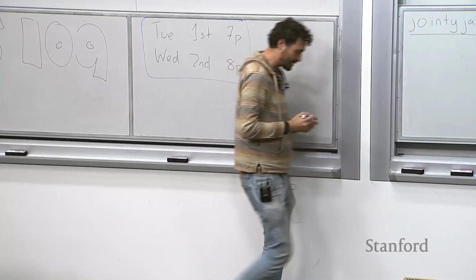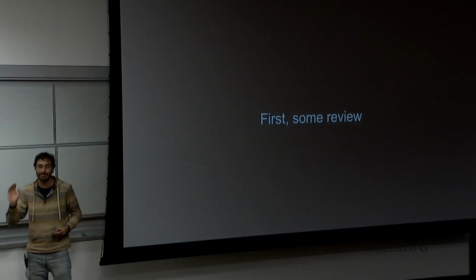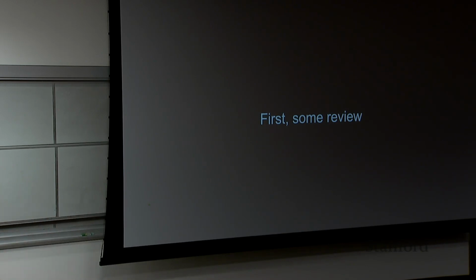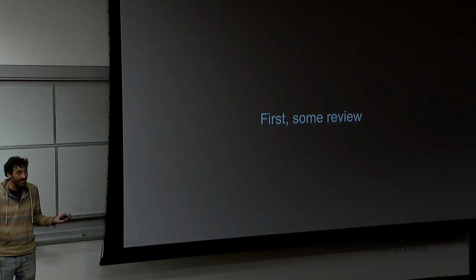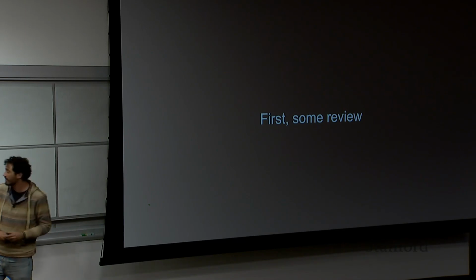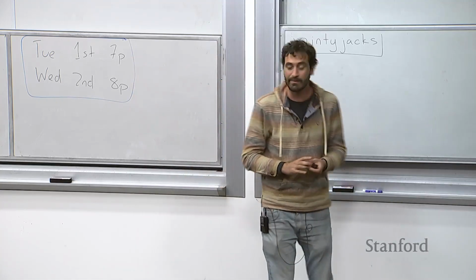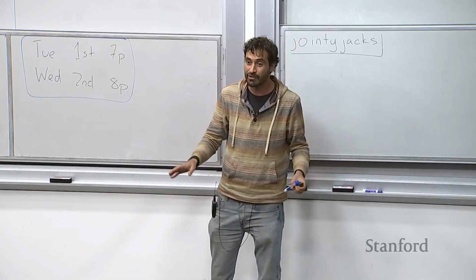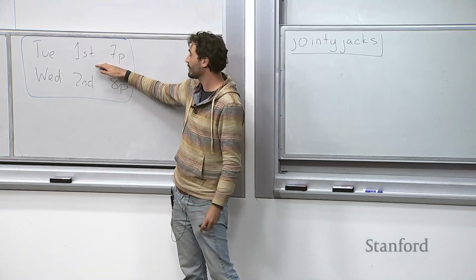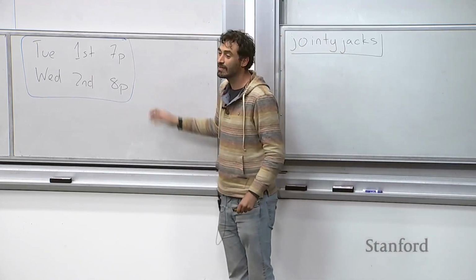Before we do any review, I do want to make one quick announcement. We have a midterm in CS109. It's not next Tuesday, it's the Tuesday after. So it's a long time from now still. We'll give you more details about it, but I wanted to let people know that there's a lot of classes that have midterms on exactly our day. After talking about it amongst the head TA team, we decided that the most reasonable thing to do was to let there be two offerings of the midterm. If you can make either of them, you choose which one you go to. You can either go to our normally scheduled midterm on the 1st at 7 p.m., or you can go on the 2nd, at 8 p.m. If you can't make either of these, you will have to let us know.